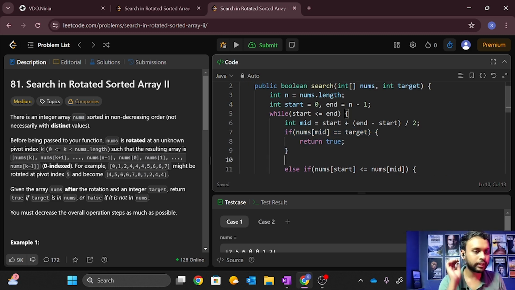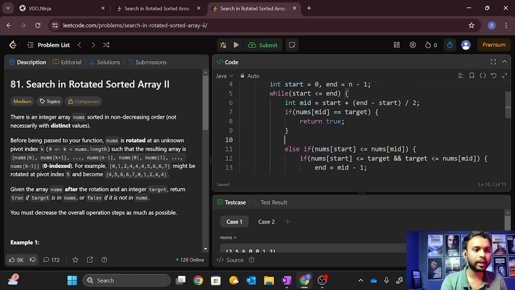So after I have checked that the middle element is not equal to the target, what I can do is check if my nums of start is equal to nums of mid, and also nums of mid is equal to nums of end.